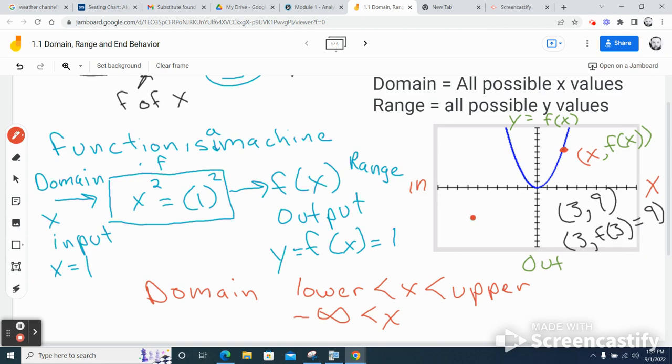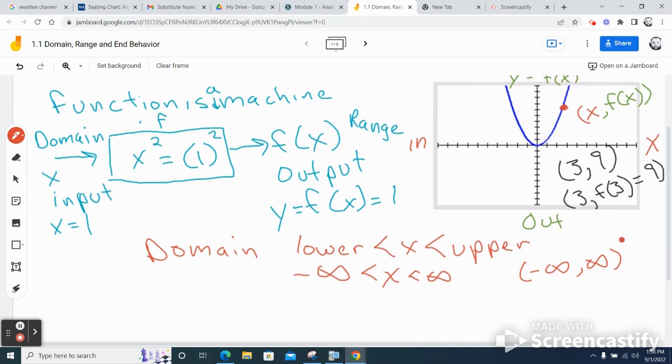How are we feeling about that so far? Okay. Now, we need to find the upper bound. The upper bound is how far to the right can we go? Can we go to 10? Yes. Can we go to 11? Yes. Can we go to 10 billion? Yes. What's the furthest we could go to the right? Infinity. Positive infinity. So our domain is x is between negative infinity and positive infinity. That is our domain. And we got that just by looking at the graph.